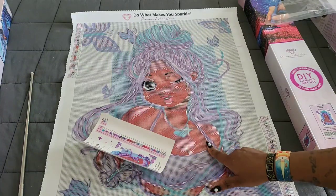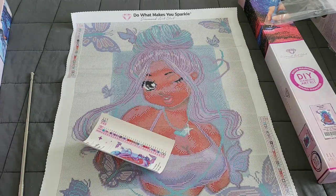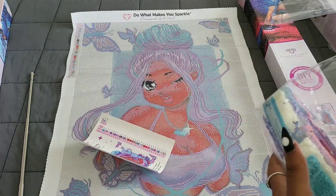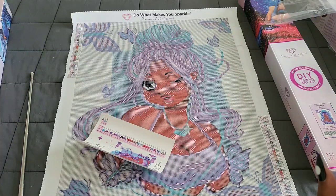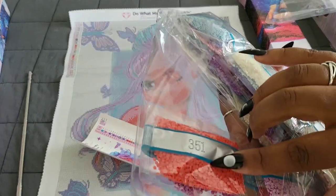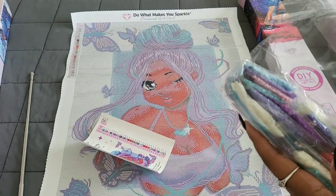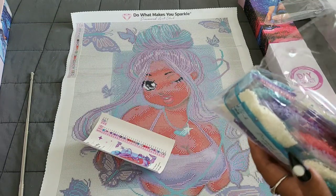So her skin looks like it's lots of S and H, which is 350 and 351. Now, sometimes you have to trust the process when it comes to skin tones. And other times, it's a swing and a miss. So I want to check to see what color the skin tone is. That's 347. I was about to say, that's too dark. Okay, so I have a 341 here. So she is going to be a little red bone. So 351 and then 350. Again, I don't want to take all the drills out of here.